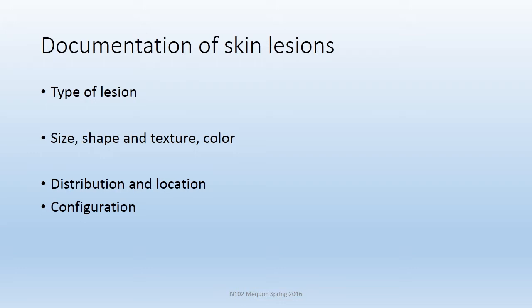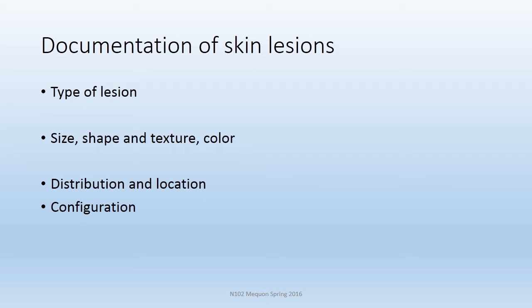As you're doing your skin assessment, don't be surprised if you come across some skin lesions. There are many, many commonly seen skin lesions in humans, and so it's really good for you to be able to identify some of the most common ones. And that way, if you do see something that's abnormal, you will know right away that it's abnormal. So if you do know the type of lesion, of course, go ahead and document that.